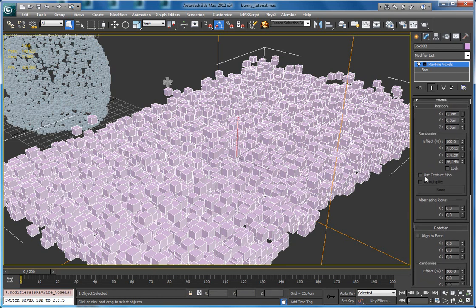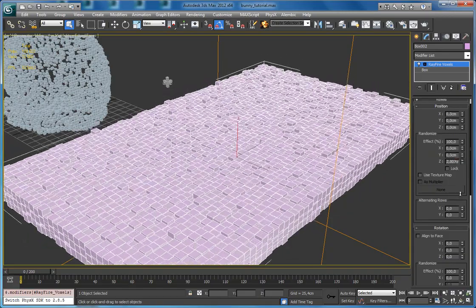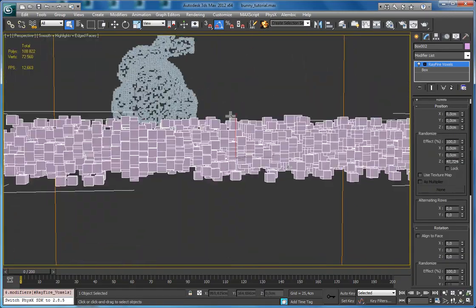The next thing is this use texture map checkbox. It allows you to use some image to make all this random effect. So let's say I will set here X and Y to 0. So right now I have only z-axis random direction.